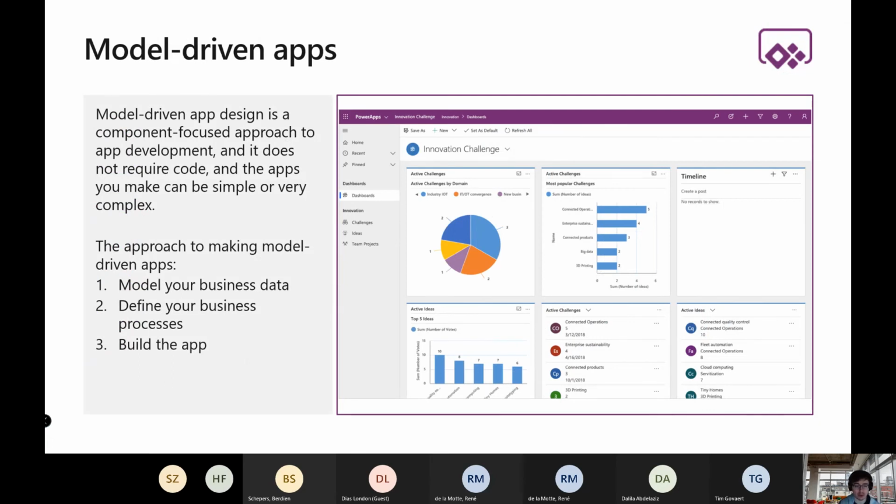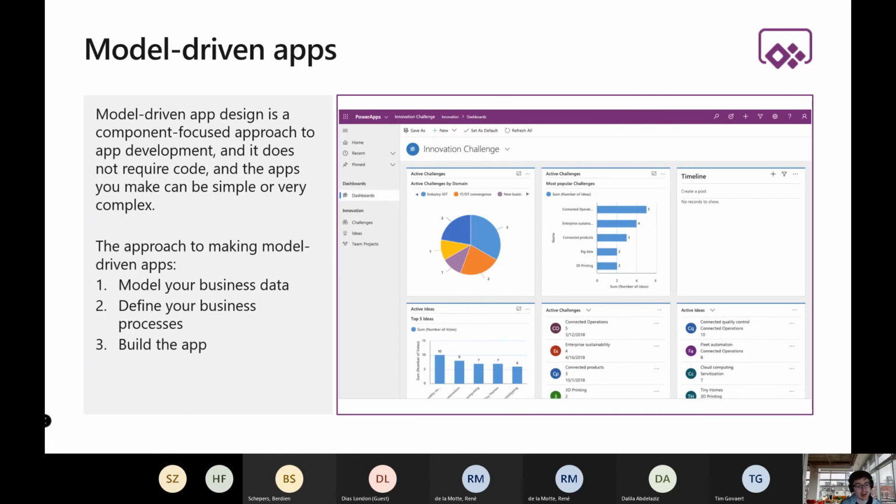As we touched upon already, the focus when it comes to building a model-driven app is on a component-focused approach, as opposed to needing a potentially lengthy app development process. As we mentioned earlier, it can literally take just 5 to 10 minutes to build out a model-driven app for the first time. We can build out a very simple or maybe even more complex application, and for those more complex needs, we can potentially work with developers in an organization to extend them further.